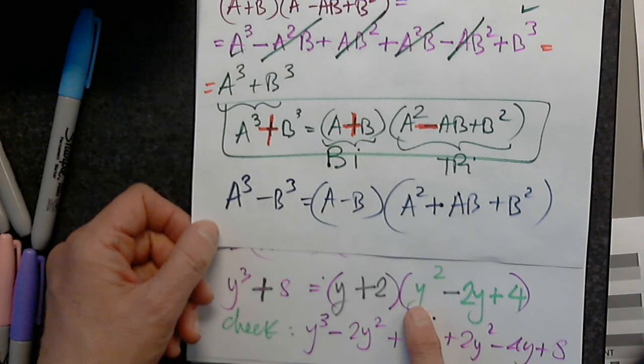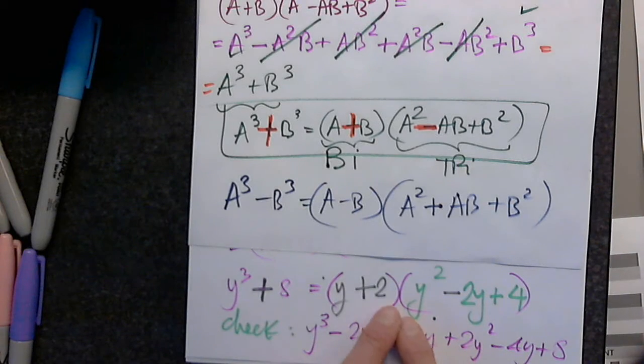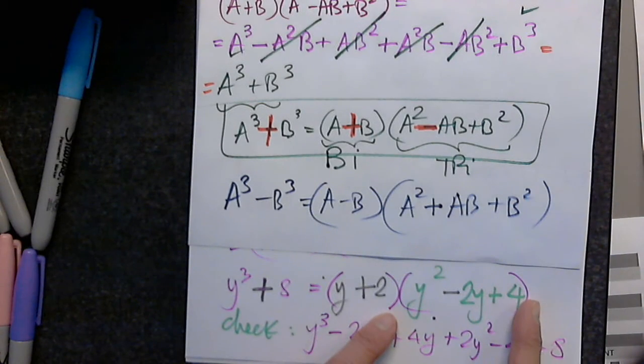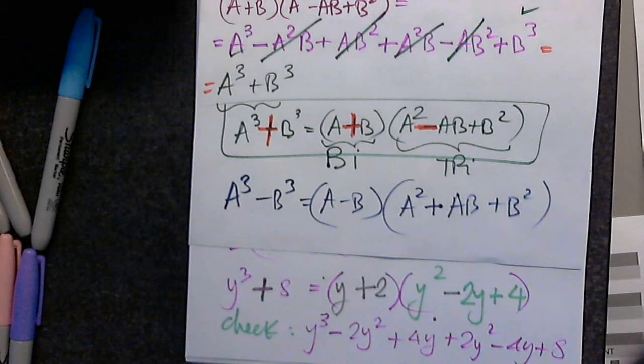For the same thing, I don't write y in parentheses squared here. I have to write y squared. I have to get it simplified. If I write 2 squared, it's not wrong, but then I have to go back and simplify it and change it to 4. Right, that's what I was asking. The only reason you're doing that is because you've got to simplify it, right? Yes. So if the problem you just gave us was y cubed plus b cubed, it wouldn't be b squared at the end because you don't know what b is. Right, exactly. But here it's 2 squared, so I have to write 4. Right, because it's got to be fully factored. It has to be simplified.